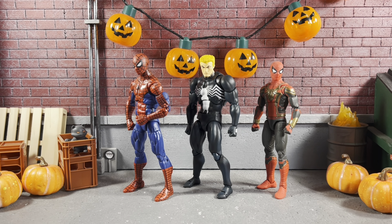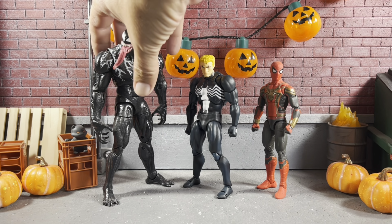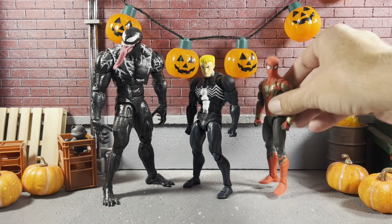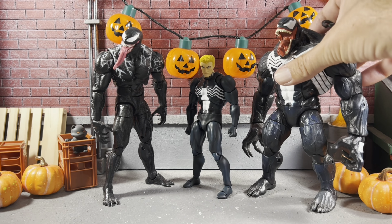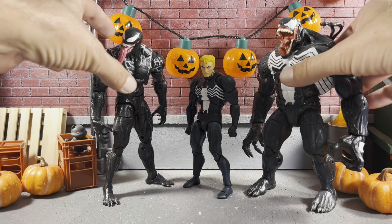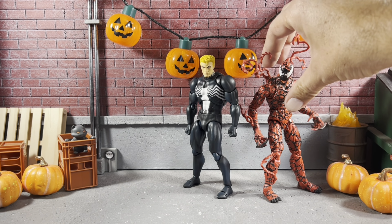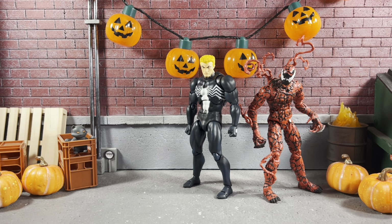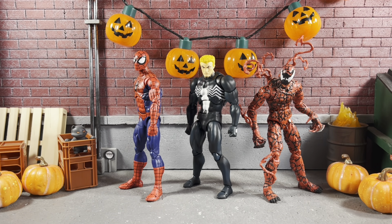So yeah, looks pretty cool. Now these two are going to be a little bit dusty, but here he is next to the Marvel Legends movie version of Venom, and my goodness, look at that size comparison. That's crazy. Let's go ahead and throw up another Venom who's probably really dusty, but here he is next to the Marvel Legends Deluxe Venom, and my goodness, what a size difference, huh? Let's take those guys out of there. And another dusty figure that I've had on the shelf for quite some time is Marvel Legends Carnage. And finally, we'll do the new Renew Your Vows Spider-Man.